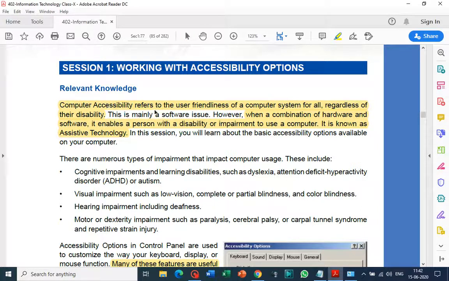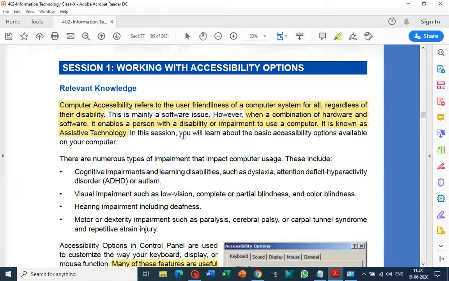Computer accessibility refers to the user friendliness of a computer system for all kind of people, that is regardless of their disability. So this is mainly a software issue, but when a combination of hardware and software, it enables a person with a disability or impairment to use a computer. It is also known as assistive technology.